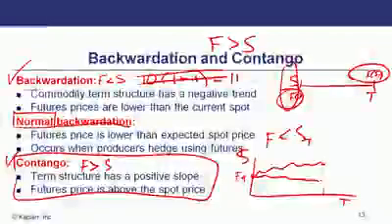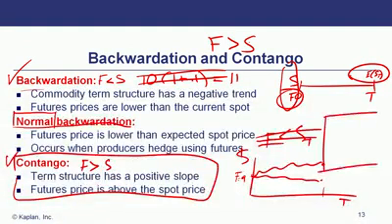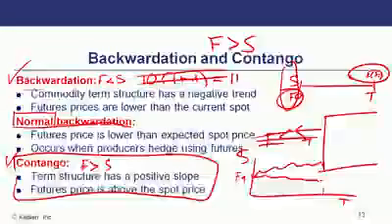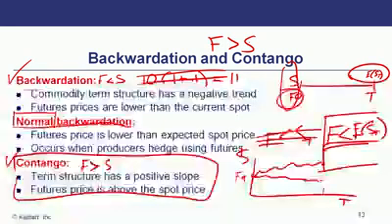All right? So if we come back over here to normal backwardation, I apologize for all the chicken scratch, but nonetheless, this idea of normal backwardation, this is where the forward price, okay, and I'm going to get rid of this because I want to write out the main thing that you need to know about normal backwardation. This is where the forward price is less than the expected future spot price. Okay? So if that's happening, that's normal backwardation.